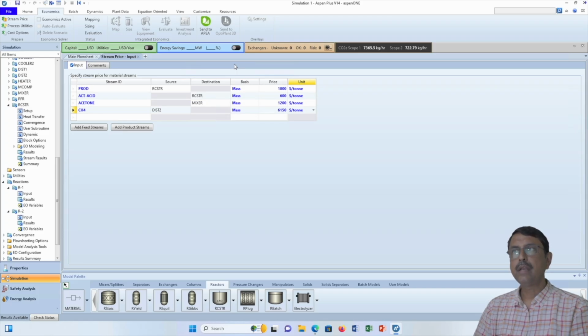So first we will see it through the second way, that means by sending it to the Aspen Process Economic Analyzer, and then we'll come back to the first one, that is by turning it on, and we can just show how the things are comparable with that. Why I am trying to show this one? Because it is quite elaborate and you can perform many more things which is possible over here and it might not be possible over here.